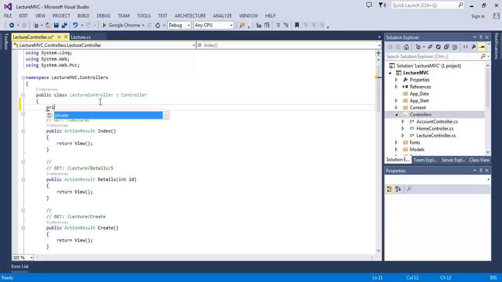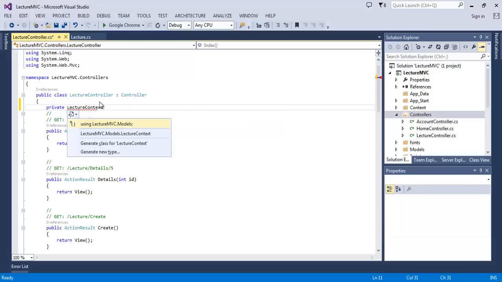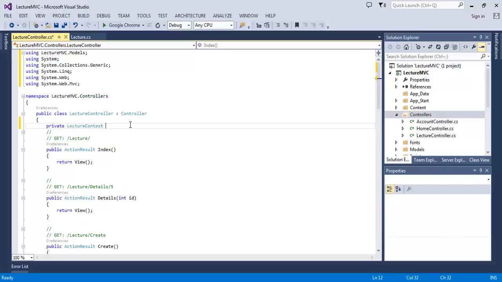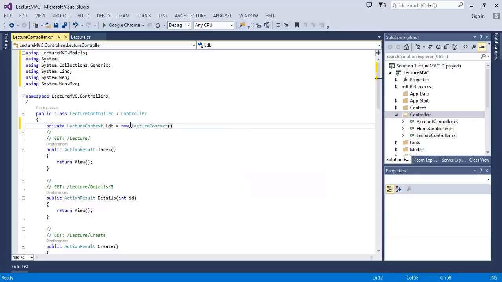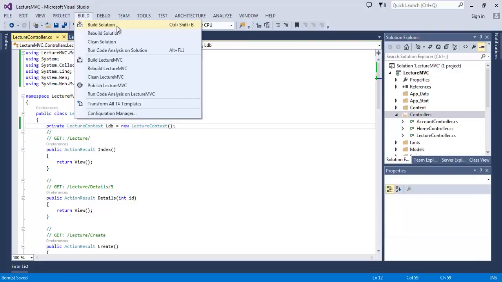So private lecture context, Control dot, and yes, LectureMVC.Models, and give it the name ldb equal to new LectureContext. Now save it and build the solution.